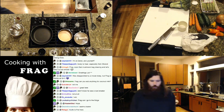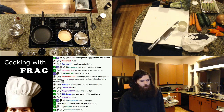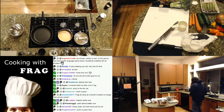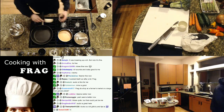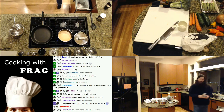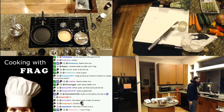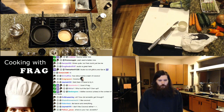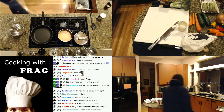Can you sub anything for coconut milk? I mean, you can use cream, but coconut milk and curry is a combination made in heaven. I don't like coconut. Let me just say that. I really dislike coconut. I don't think it's very good. But coconut milk and curry is just one of those things that works. Last little bit. Sure, there's plenty of flavors and textures I don't like. Yeah, you can add milk to thin out your curry as well, for sure.